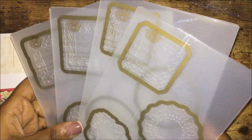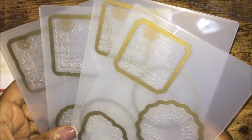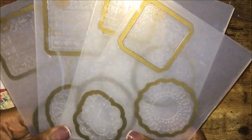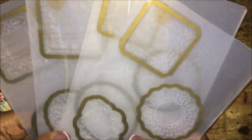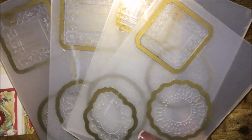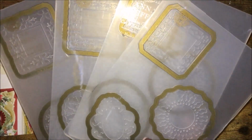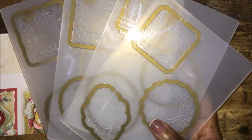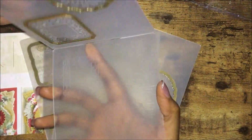Okay, so this is the Anna Griffin Celebration cartouche cut and emboss folders. You get a set of 4, and it has 12 different frames. You can use these for birthdays, Christmas, what have you, and it creates a 3D sentiment. So it cuts and embosses at the same time.